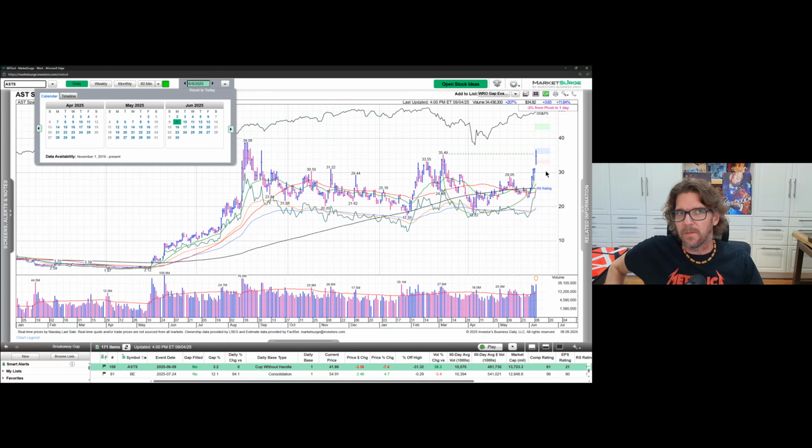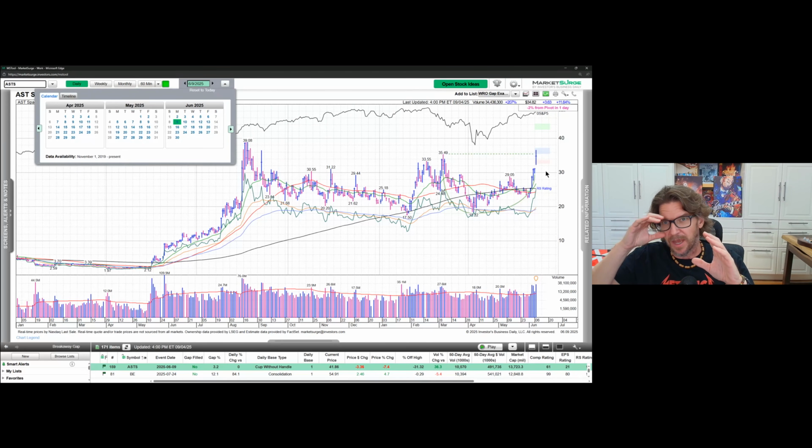So let's say your normal position size is, well, let's just say 10% to keep the numbers a little bit easier. What you might want to do is just start off with a 2.5% position. That way you don't get chopped up if it totally rolls on you, but also you get at least a toe hold. And that's what you're trying to do with these gaps in most cases, is to just get a position.